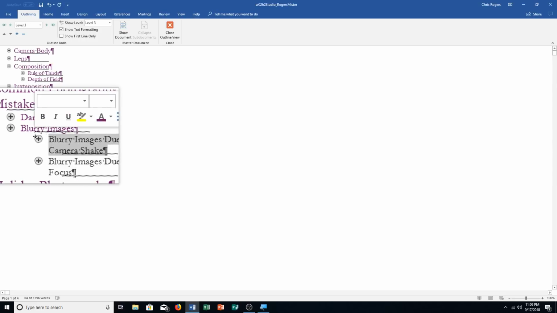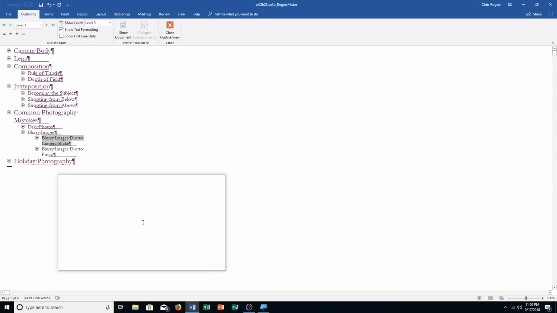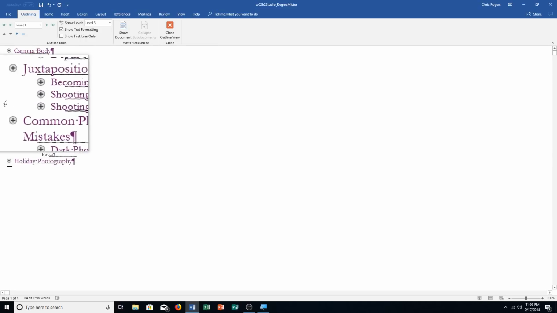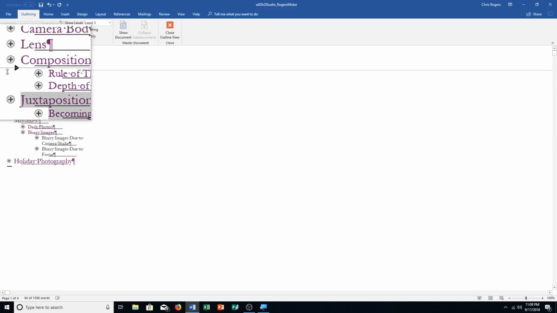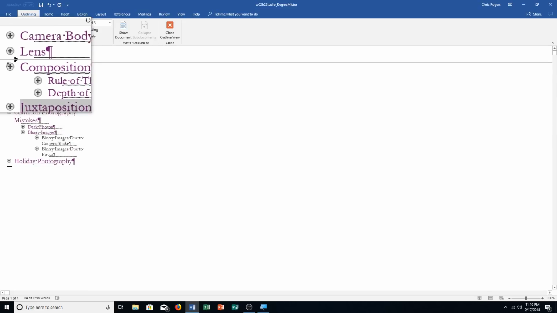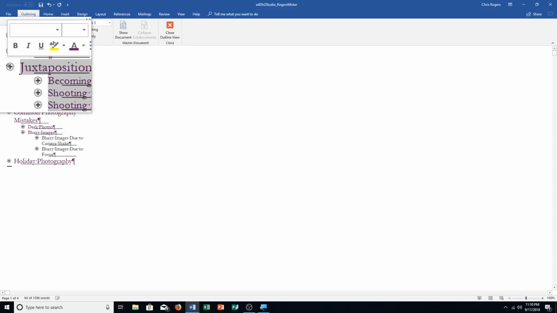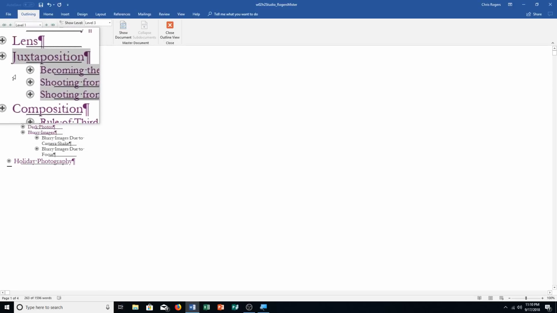It says when you see a small black triangle above the preceding level like we just did, release the mouse button to reposition the section. Now we're on step D. Use the same procedure as in step C to move juxtaposition section to above composition. So juxtaposition, I move it here, click, hold down, drag it until I see that black triangle above composition, and I let go. And now you can see it's switched.